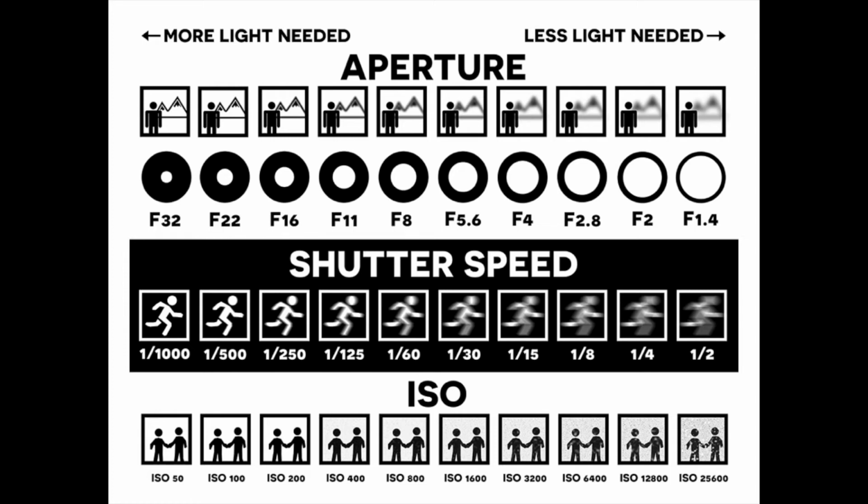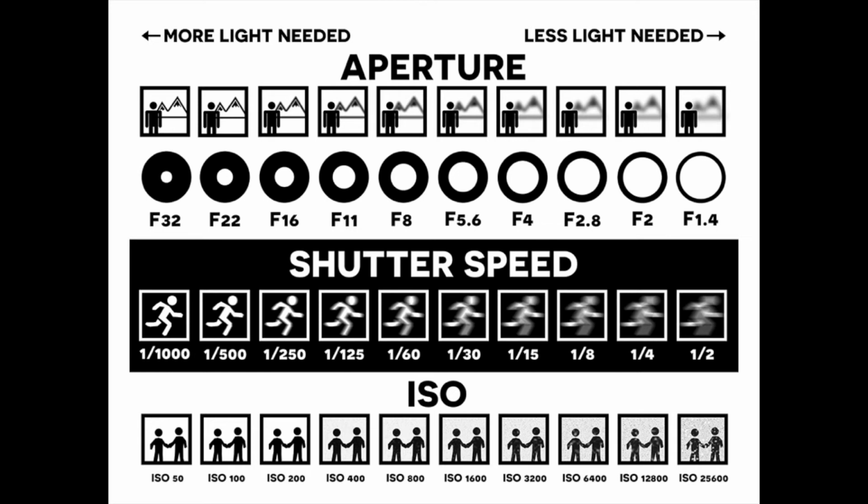ISO stands for International Standard Organization, which is a term that photographers have been using since film cameras were the standard. And what it means is that ISO 200 on your digital camera is approximately the same as ISO 200 on your classmate's digital camera, which is approximately the same as a 200 speed roll of film for a film camera. So the ISO is a standard way of looking at that factor for bringing light into your camera and onto your sensor. The smaller your ISO, the better your image will look.